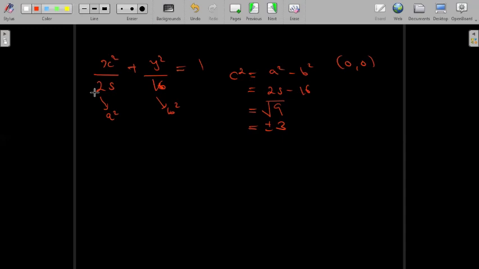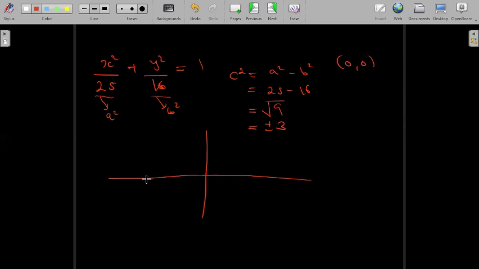We see that our a sits under x. So how you notice this one, whether your ellipse is going to be in the horizontal plane or in the vertical plane, you check the number which is big. 25 here is bigger than 16. So the bigger number, where the bigger number is, that's where it's under x. That's where your ellipse is going to sit.